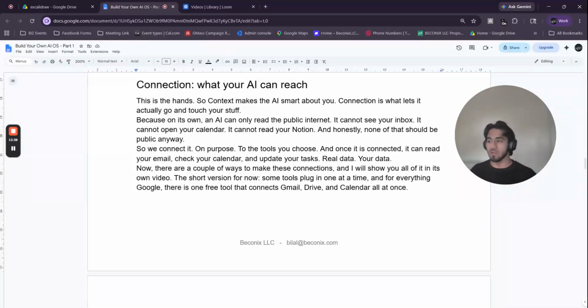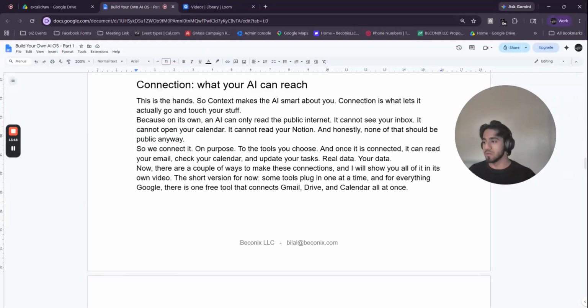It cannot see your private inbox, it cannot open your calendar, it cannot read your Notion, and honestly none of that should be publicly available. So we connect to it on purpose, and you choose what tools you want it to be connected to. Once it is connected, it can read your email, it can check your calendar, it can update your tasks, get the real data, and specifically your own data. So it can make reports that are actually for yourself.